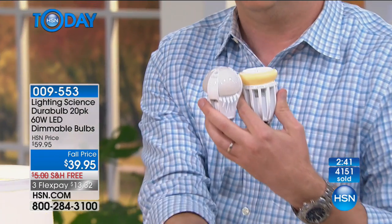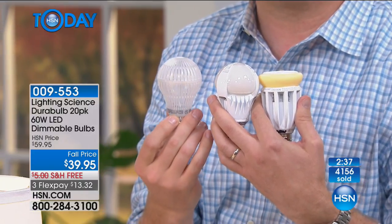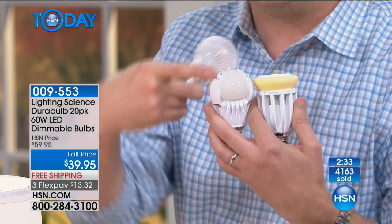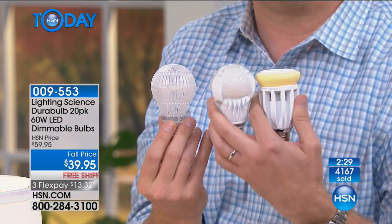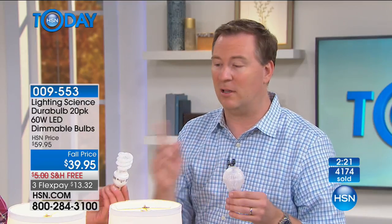And when you go to the store, you think, okay, I need to get LED light bulbs. There's so much confusion because I've got three light bulbs here. One is $25, one is $17, and one is $2 a bulb. There's no difference between them, even though this one is yellow, this one is vented, and this one looks like a light bulb. These are just a waste of money for you. You're paying more than 10 times the price. This light bulb today, at $2 a bulb, is going to save you so much energy, but it's also going to last over 9 years.